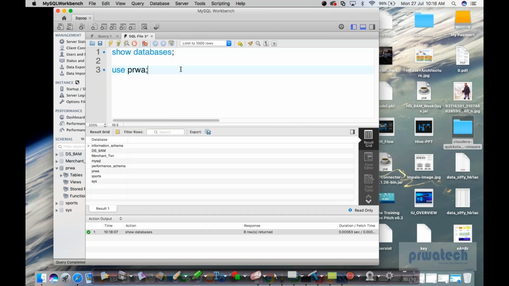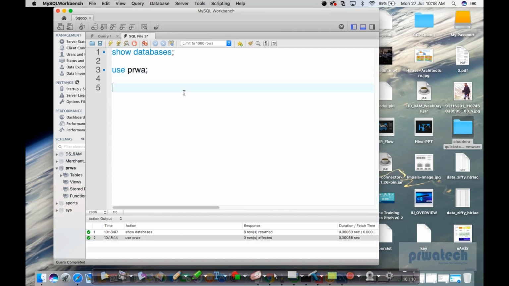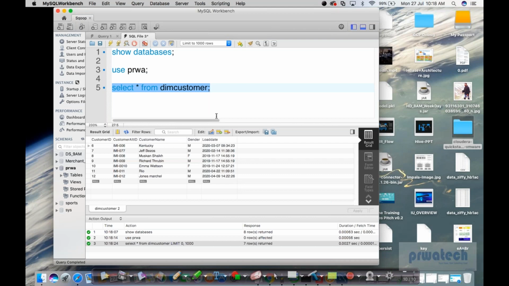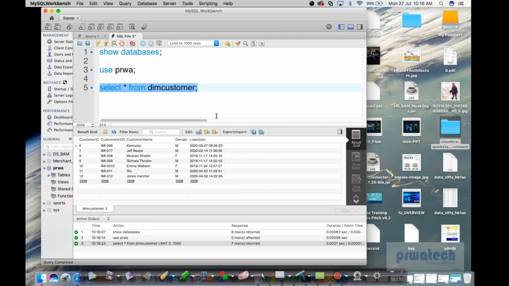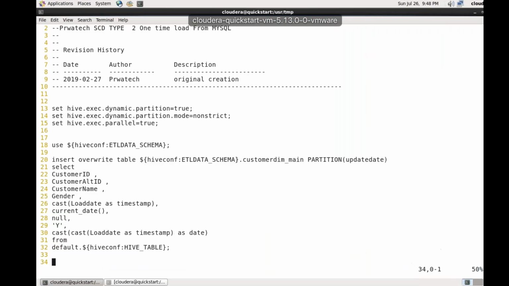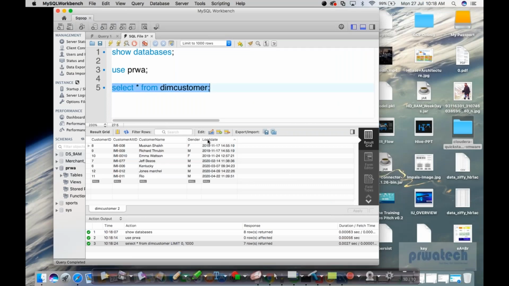PRWA. And the table name, I'll directly write the table name. Select star from table name, and that table name is dim customer. How many columns do we have here? Customer ID, customer alt ID, customer name. 5 columns are there. And all these 5 columns are here also. Only we are converting this load date to timestamp using the casting operation.